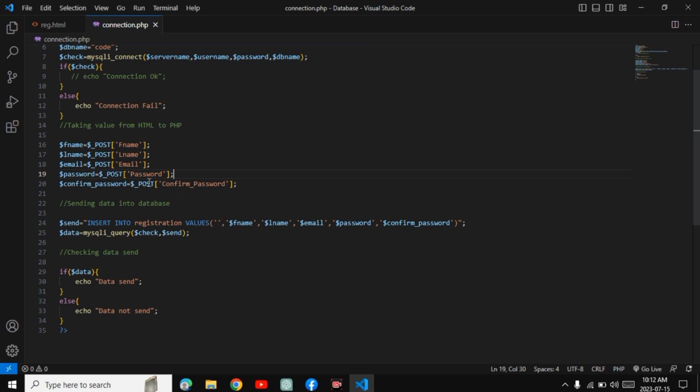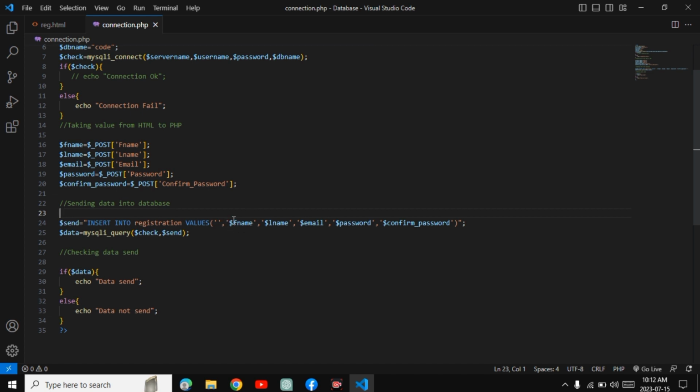Now we are sending this data into the database. So we created another variable to execute this line. This line is not currently executed. We have to execute it with the mysqli_query function. Firstly, we use the MySQL code INSERT INTO registration, which is our table name. After that, use VALUES, meaning which data we want to send. Firstly, I have written a blank here because in the ID section we don't want to send any data, because ID is auto increment. It automatically increases by 1 every time.